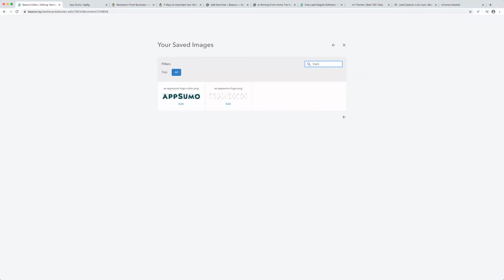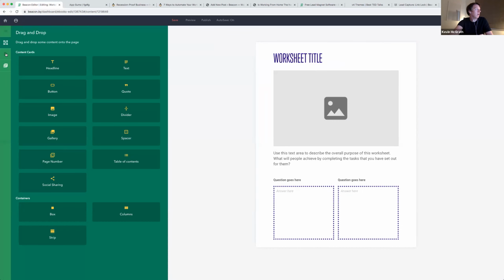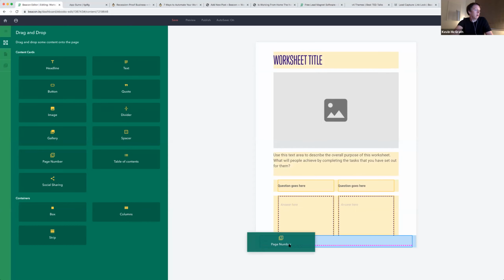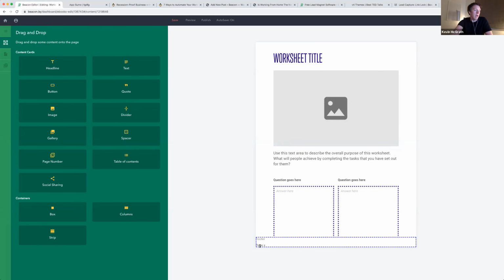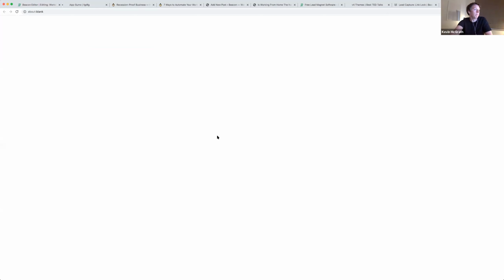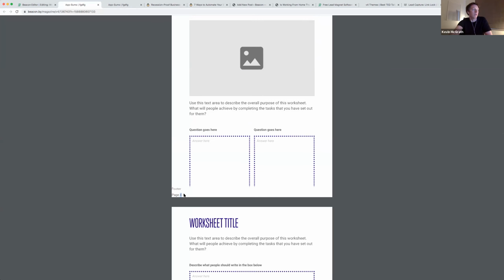Awesome. Does the page number show up? Yes, the page numbers show up. So what you would do is, if you're on a page, go into the page settings, go to show the footer, go into your drag and drop, grab the page number, and drag it into the footer. When you're in editor mode, it'll just say page X. But if you go into preview, it says page 4, see? So it won't show up in the editor, but it shows up when you publish or when you preview.